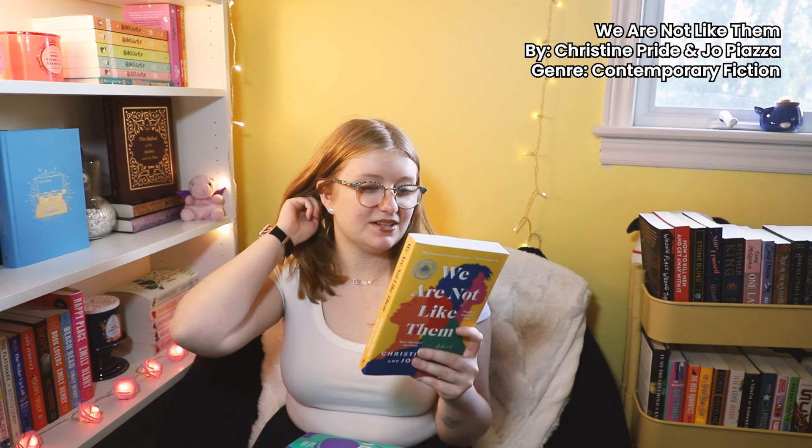The next book is We Are Not Like Them. The cover is so beautiful — just a little dot on the bottom. This was named Best Book of the Year by Harper's Bazaar and Real Simple in 2022. It's about Jen and Riley, who have been best friends since kindergarten. Their deep bond is severely tested when Jen's husband, a city police officer, is involved in the shooting of an unarmed Black teenager. Six months pregnant, Jen is in a free fall as her future, her husband's freedom, and her friendship with Riley are thrown into uncertainty. This sounds really interesting and really topical — I really want to get into more literary fiction by authors I haven't read before.